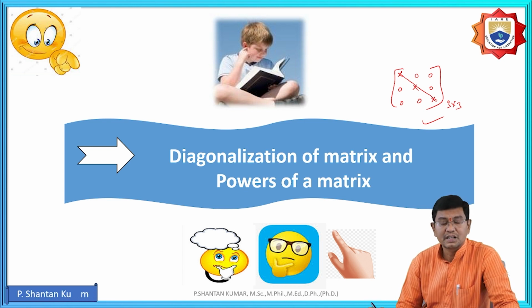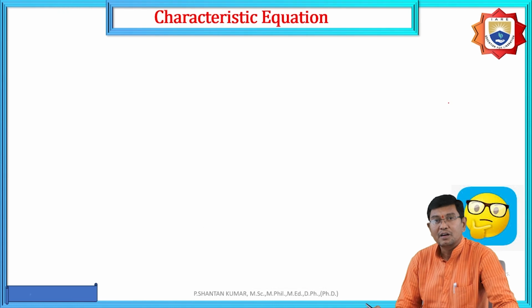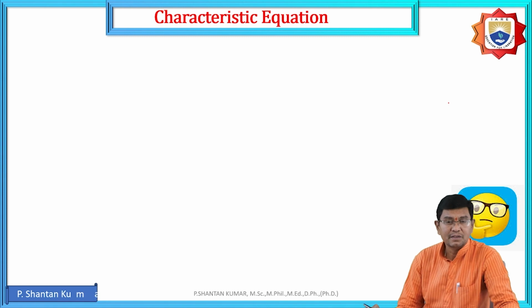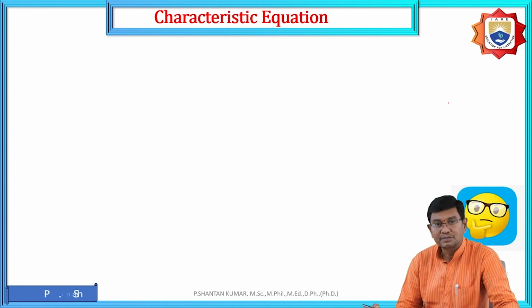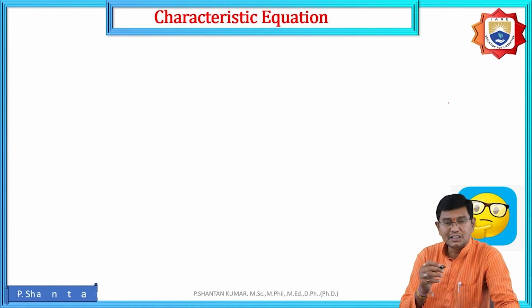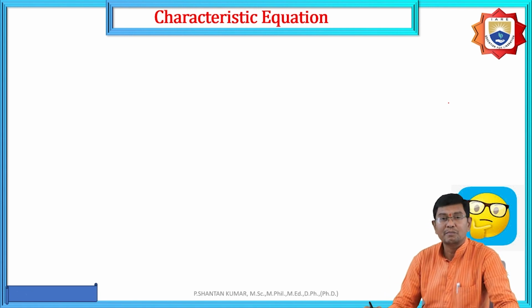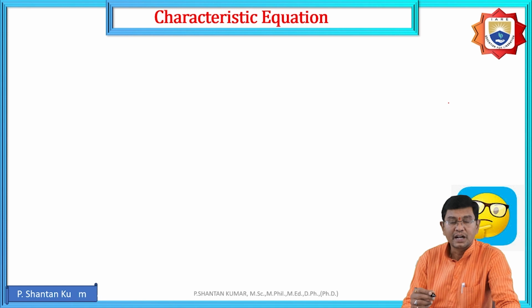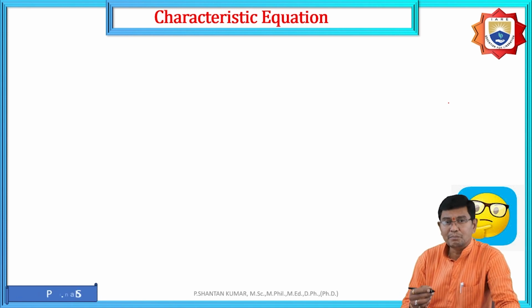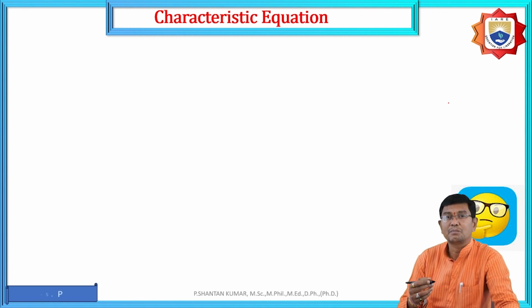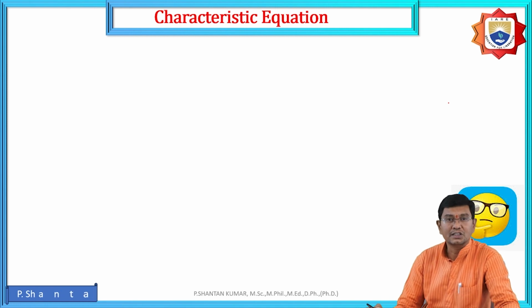Then what is the procedure, and how to find the solutions? In the previous lectures, we discussed clearly, for any given matrix, how to find the characteristic equation, then the eigenvalues, and again the eigenvectors. Based upon the characteristic equation, eigenvalues and eigenvectors, we need to proceed further in today's class, that is the diagonalization of the matrix.